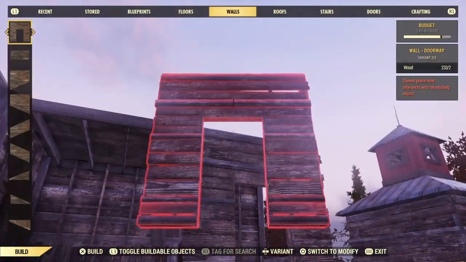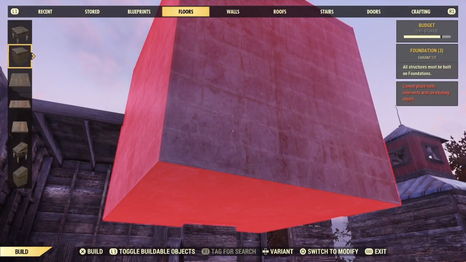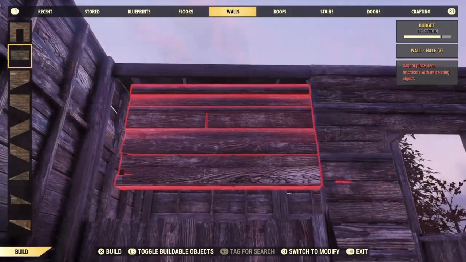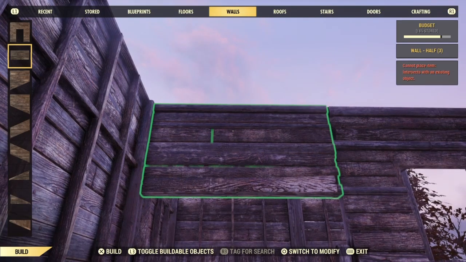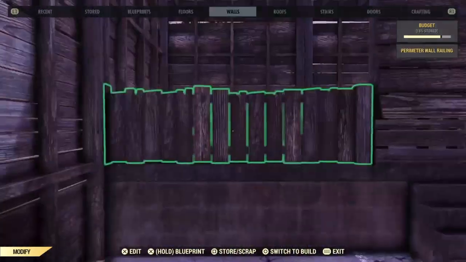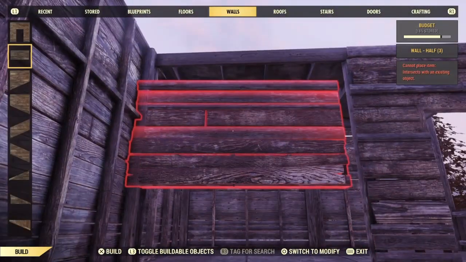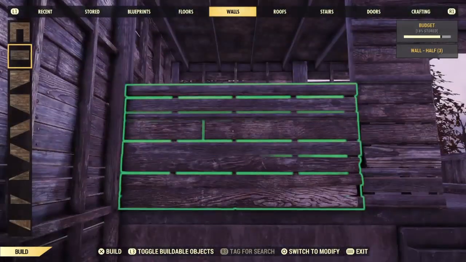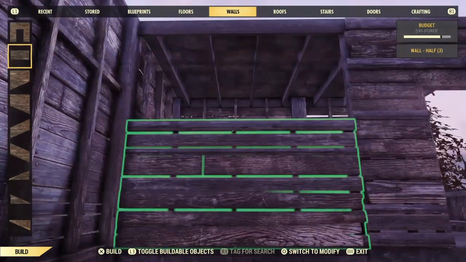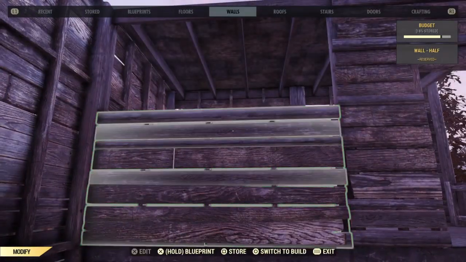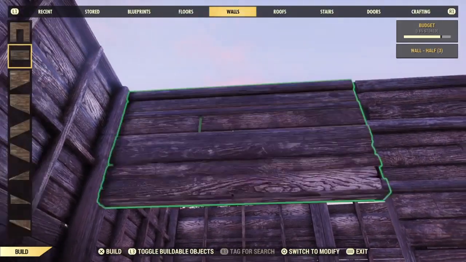You can quickly make a shop or crafting areas. You can even make it into a small home if you want to. Oh, that's what he was talking about. It's intersecting. There's something else that changed.